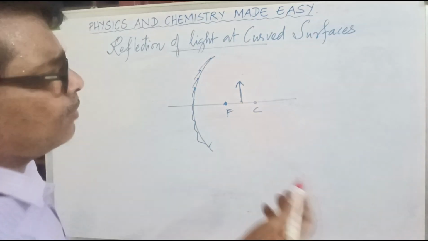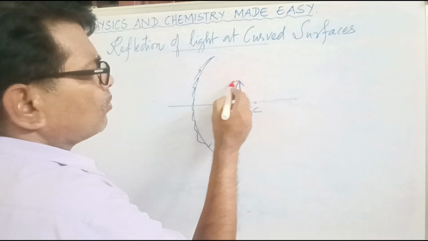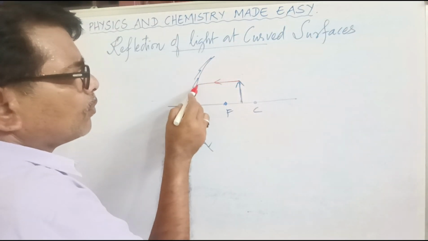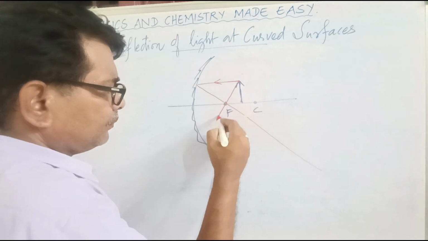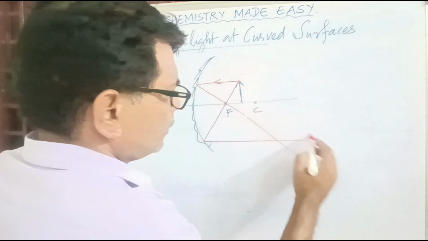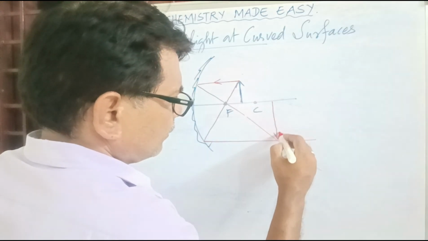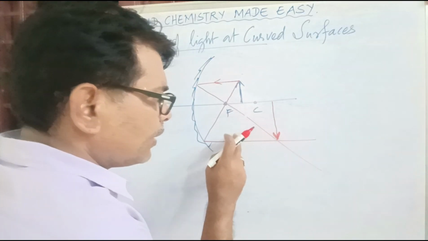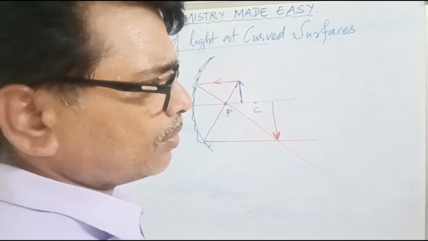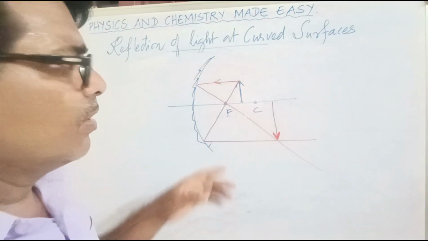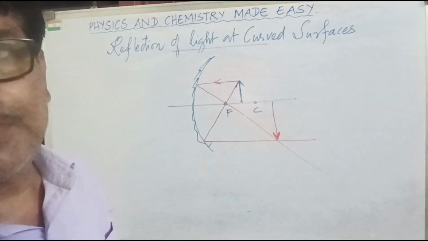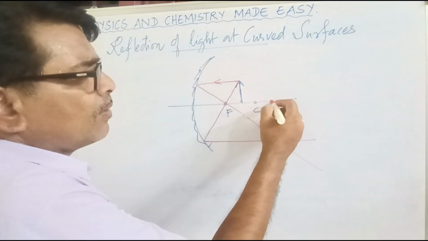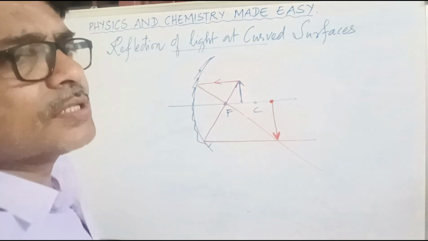Now what to do? Same lines, same rules. Rule 1, parallel through focal point. Through focal point, goes parallel. See, excellent, you got it here. If you try to get it here also, you will not get it, because this is fixed. If the object is coming closer to the mirror, the image moves away from the mirror. So this position is called what? Beyond C. Image position is beyond C.